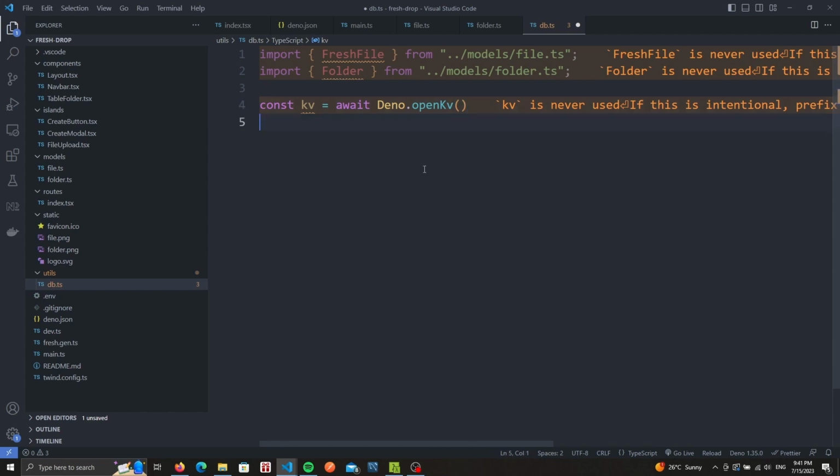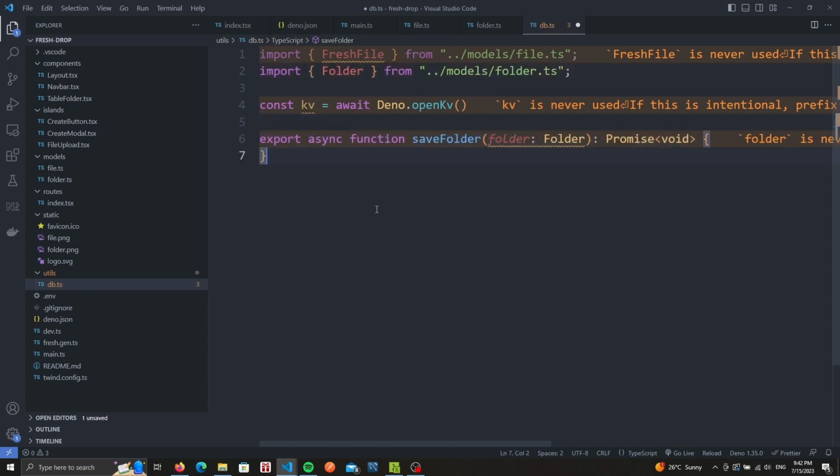When no path is provided, the database will be opened in a default path for the current app. Let's first start working on how we can save a folder. We'll export a function called saveFolder, which takes in a folder and returns a promise of void.